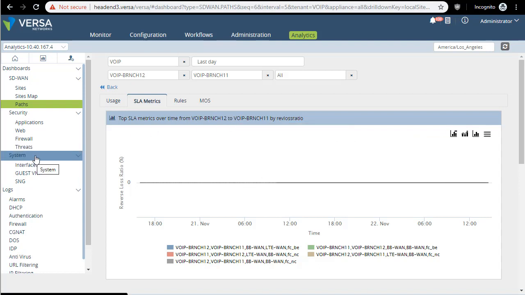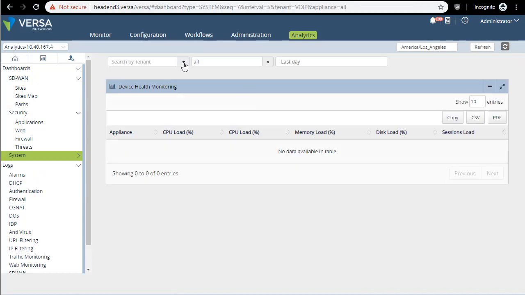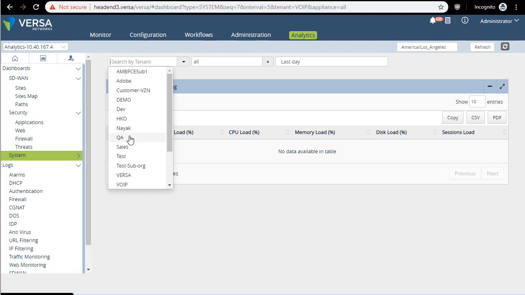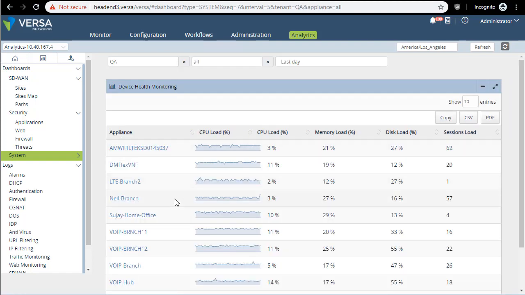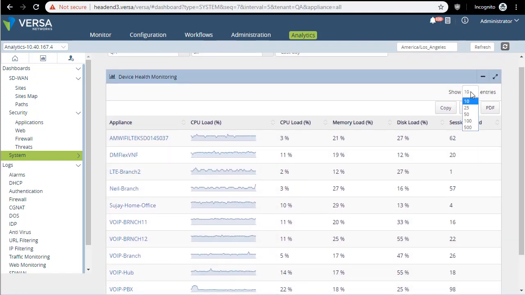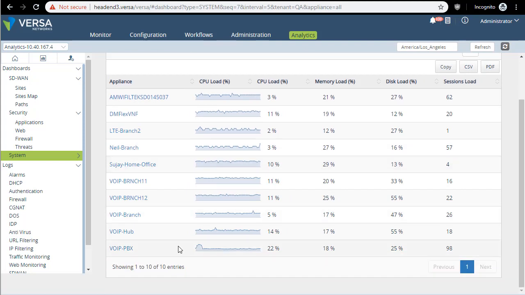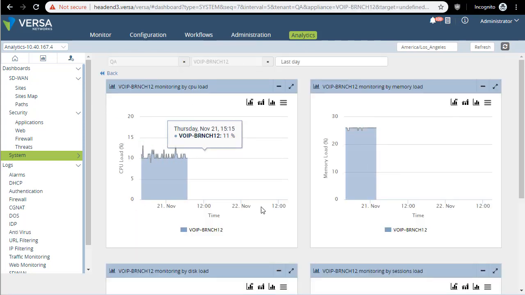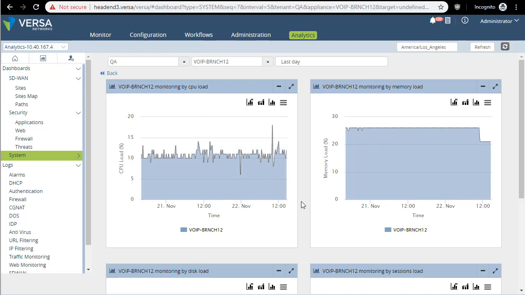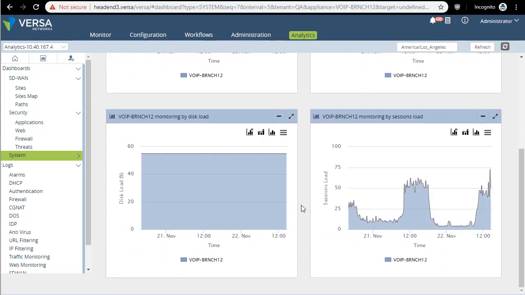To check the statistics of the branch, particular branch that we're interested in, we can go to the systems, select the tenant that owns the branches, because voice over IP that we were looking before, it's a subtenant of the QA. And here we can go and check, for example, our branch 12 and what was the load over the time for this branch, what might have caused any problems. And we see there was a spike of the sessions and probably the number of sessions might have generated some issues on the system. But actually the number 50, not going to give it, so there might be different reasons for that.